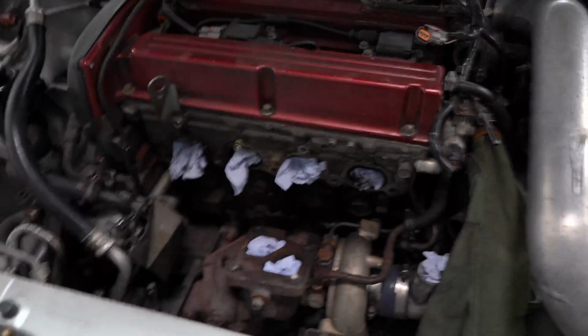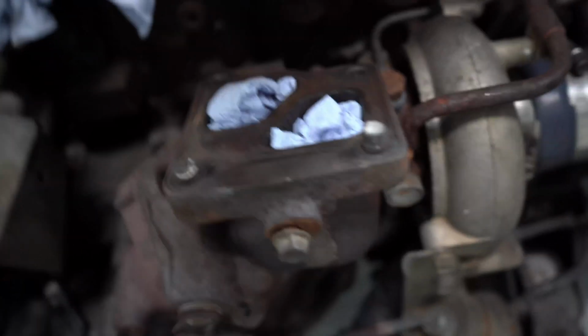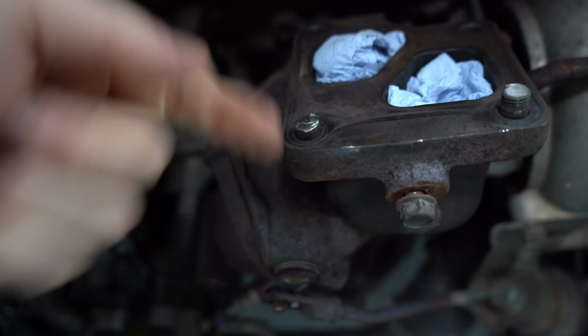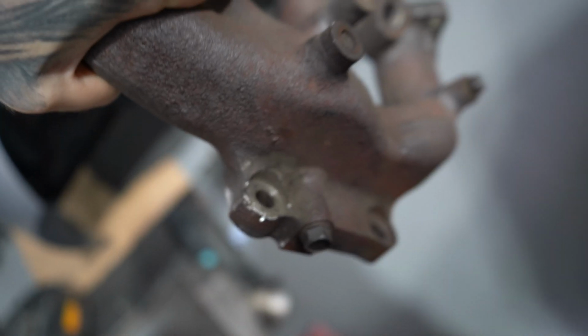Right guys, so cut to the next day. Finally got the exhaust manifold off after a load of hassle. These 2 snapped that go on the hot side of the turbo. I actually had to lift the manifold up and cut this because it had snapped inside, so there was no way to get it out. As you can see, this is going in the bin anyway, but that's a little bit of the damage. Doesn't really matter to me because I'm not reusing it, but it's never good.